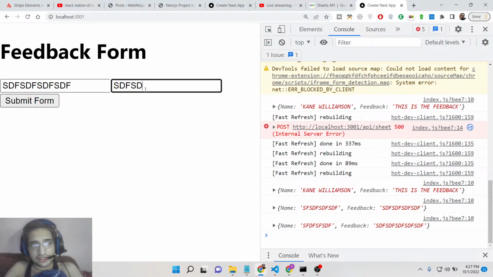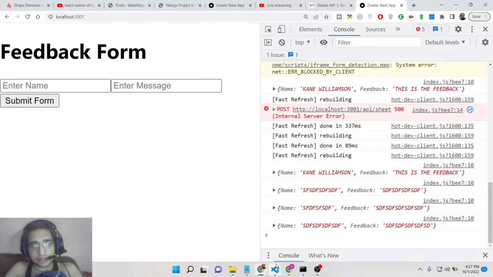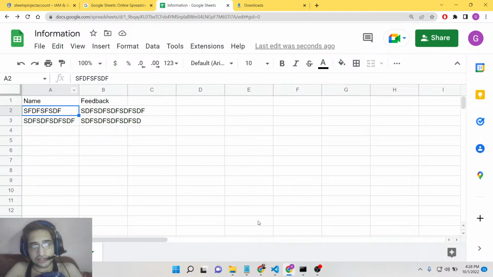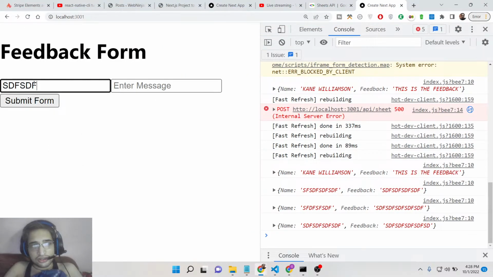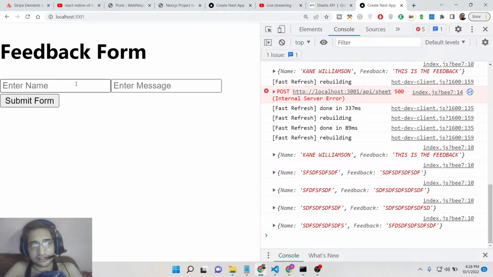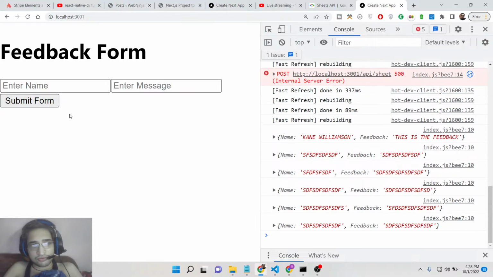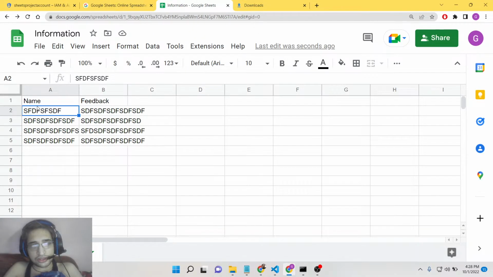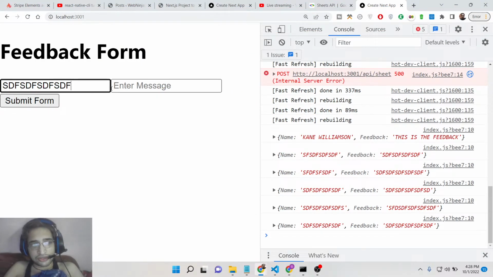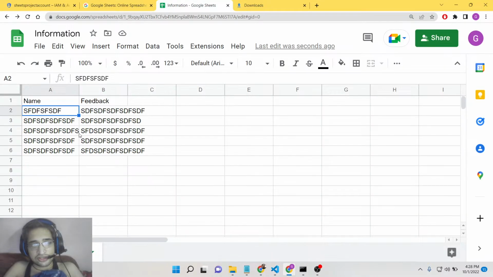This is your Google Sheet. Try to enter the name and the feedback message of the website. It is successfully inserted here. So you can deploy this application on the live internet, and users will be filling out the feedback form, and you will be getting this information right here inside your Google Sheets file. So this is a very awesome app that I have developed, guys. You can now see we are using the Google Sheets API to directly insert data inside Google Sheets.